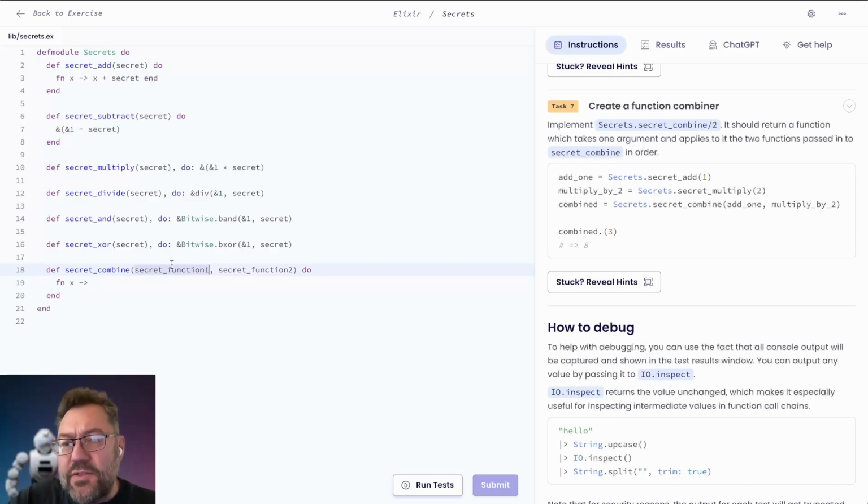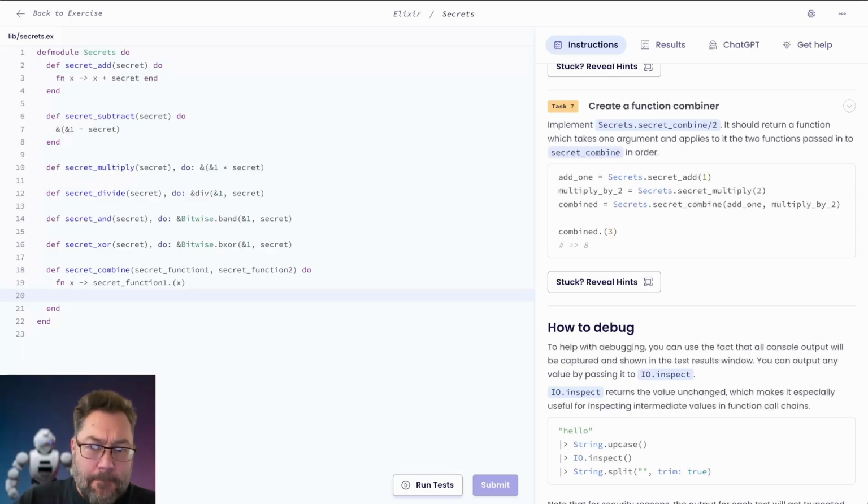Well, I think here secret function 1 and secret function 2 are the two functions that we need to use. And I want to use the fn keyword to say that we're going to call that argument x. So we call secret function 1, and then I think this is where we need that dot notation and pass in the parameter x.